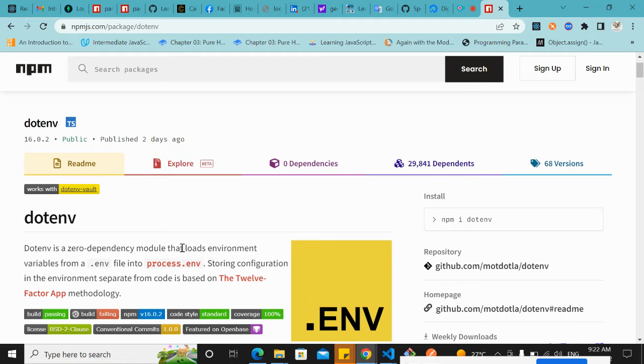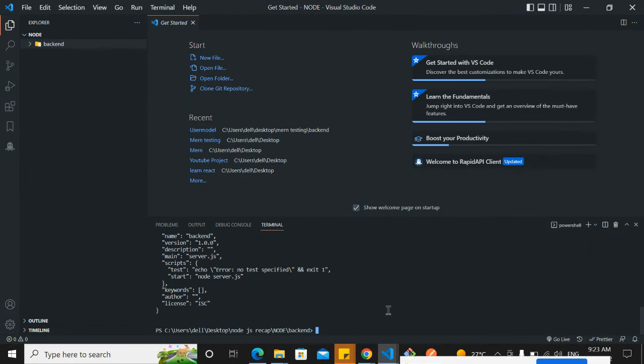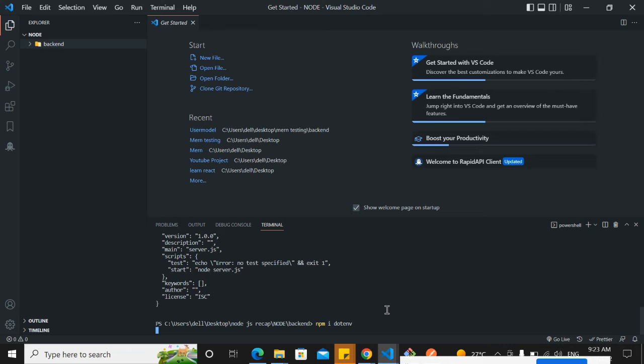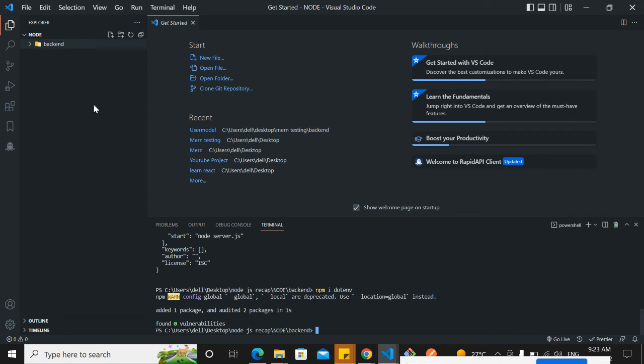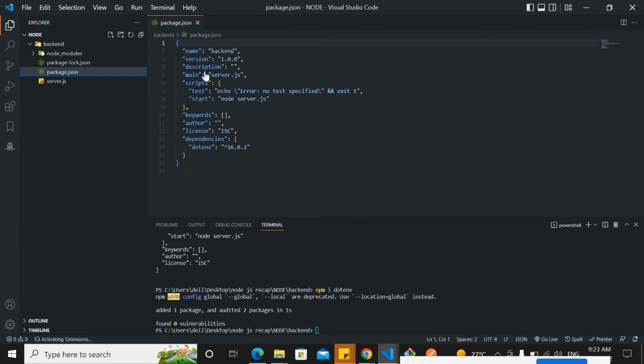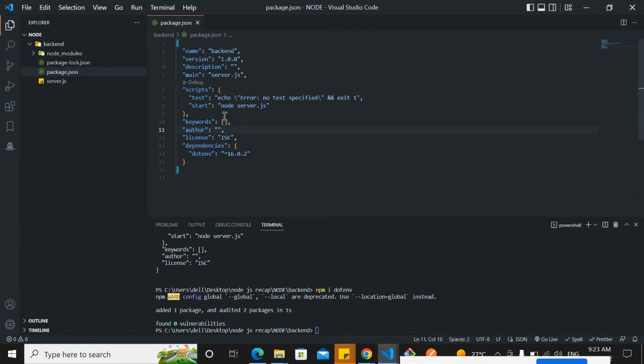So you can access your values through process.env. So let's make it easy and run npm install dotenv. We installed dotenv, and you can find it inside the package.json file. It's dotenv. Okay, so you can use it now.